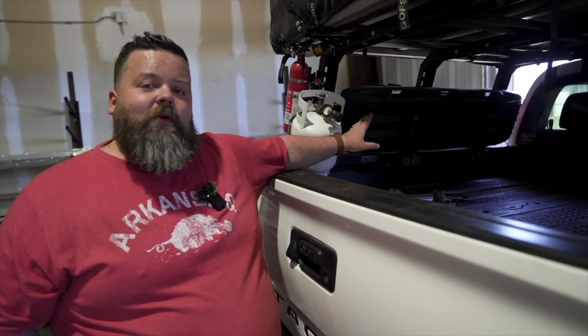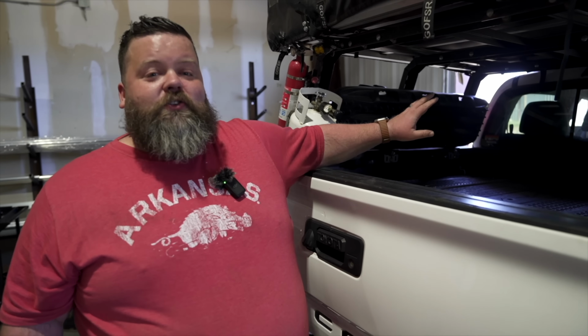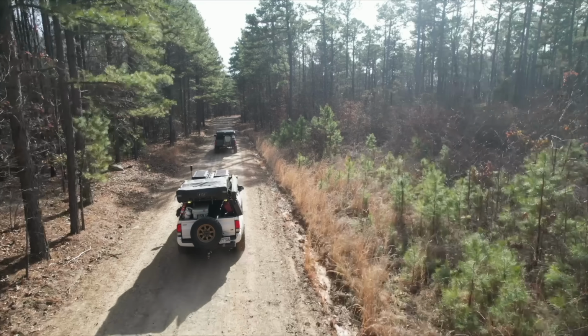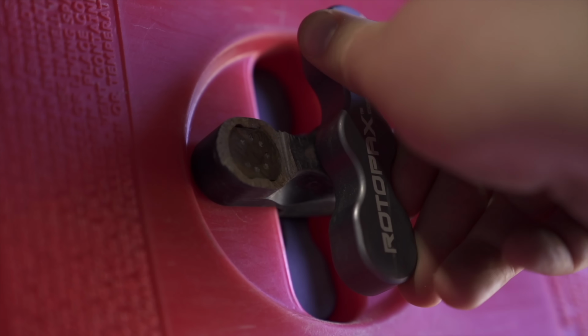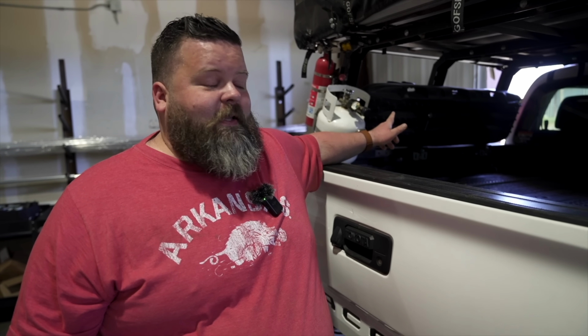Further, I was paranoid when I started doing my build a couple years ago, and I used to have locks on everything. And I've actually got the locks on the Rotopack mounts on this. So these locks do really good with regular maintenance. If you go in dusty areas and you're constantly keeping them lubricated, going in and checking on them, they do great. But I'm terrible with that. So the Rotopacks on the outside of the truck, I solved the problem by just getting rid of the locks. I actually had to take a hacksaw to one because I couldn't use the key. I haven't taken the hacksaw to these. They are gummed up like the outside ones.